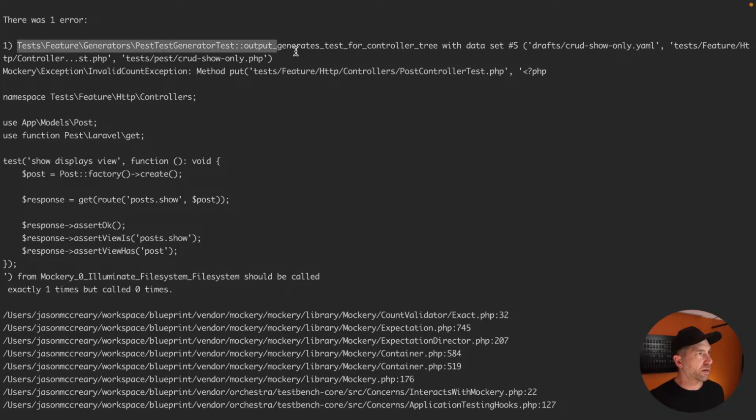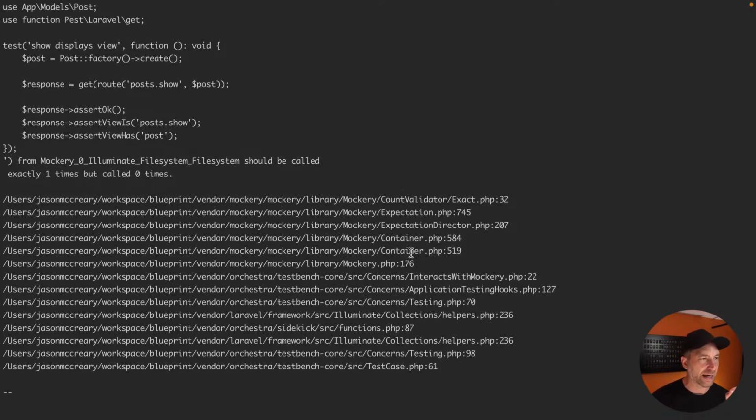Yes. Okay, so look, here is our exception that's thrown, and it throws a Mockery InvalidCountException. And if we dig through the stack trace, we'll see here that Testbench interacts with Mockery. That ultimately throws that. And my guess is if we looked at this code, one of these is probably setting an exception handler and then reprinting it there. And if it didn't catch it, then I think PHPUnit would.